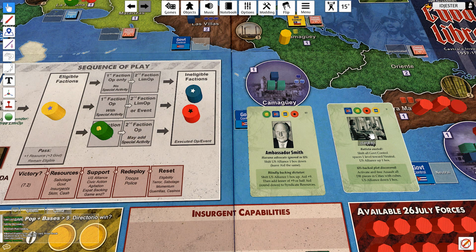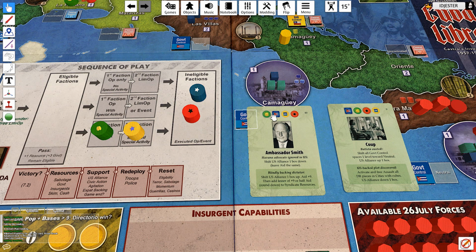Let's look at the next card. The next card, he's going to go last. So if he passes, he's going last. Blue and red will come over and be active for that card. Blue will get to go before him. Red will get to go before him, which means yellow won't even get a turn. So passing, kind of dumb. He's probably going to do the operation and the special activity.